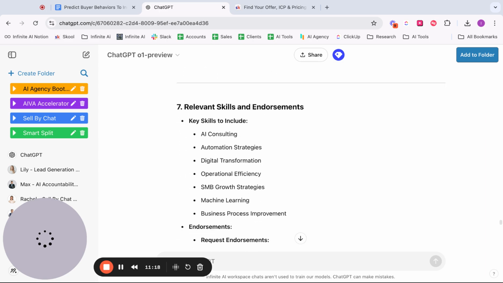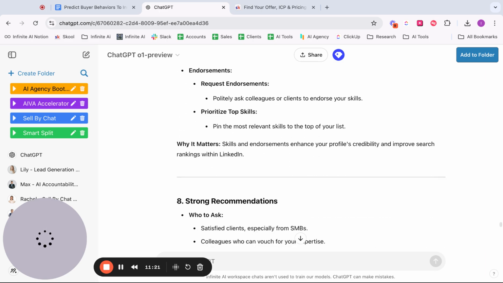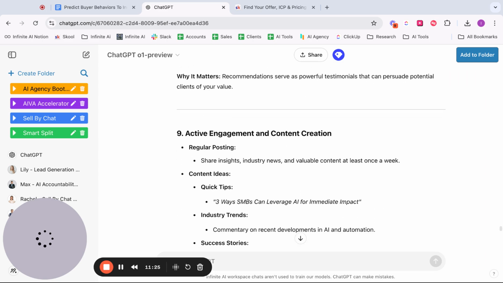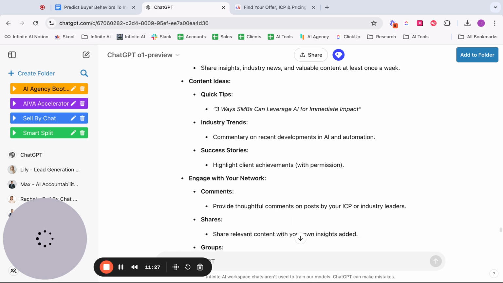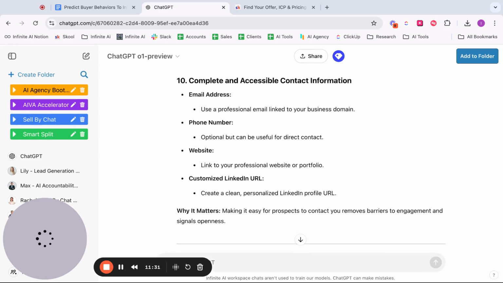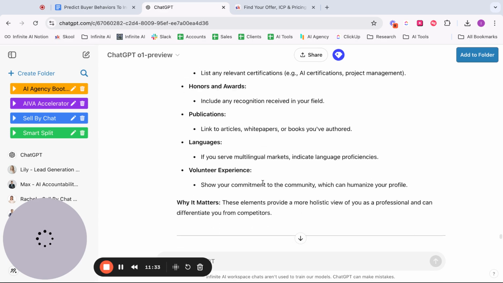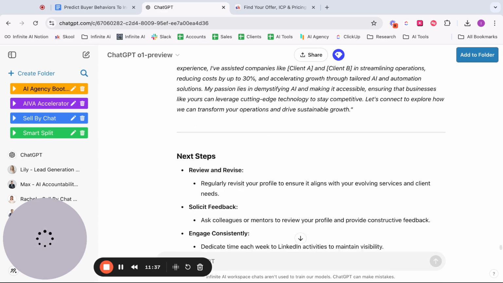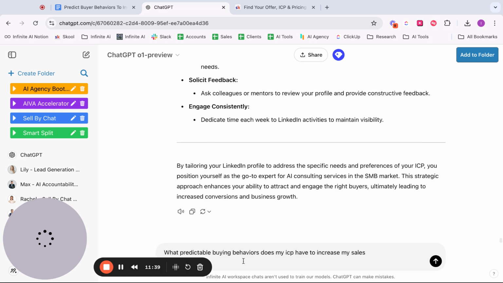So this is specifically to brand your LinkedIn. You can ask it for other platforms like Facebook, YouTube, TikTok, Instagram, Twitter, X, whatever platform you decide to choose. You can just prompt it to do that. But right now we're just going through the exercise. It's a lot to consume. So I'm just going to go ahead and hit the next prompt.